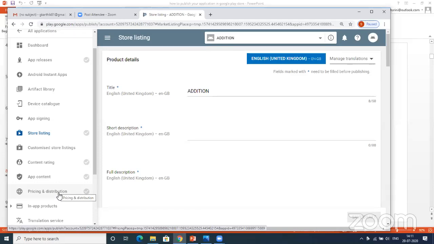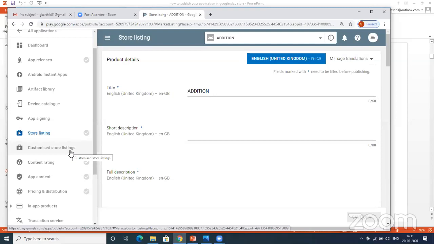After pricing and distribution, app content. So you can see these 5 steps: store listing step 1, app releases step 2, content rating 3, pricing and distribution 4, app content 5. We are going to fill all the components in these 5 steps, and we are going to publish our application in the Google Play Store.